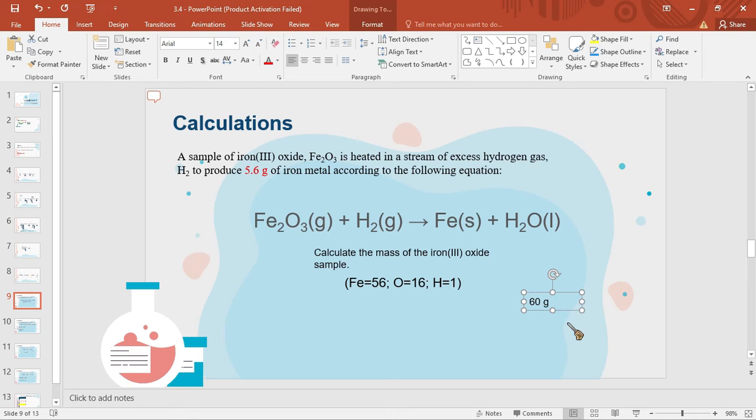What is the G? Fe2O3 (g). What is the G? Okay, and the S also you don't understand. For now, don't focus on the bracket first. Focus on the formula first. The G, the S and the L are not in the equation, but focus on the others first. Okay, simple. Let me erase it.